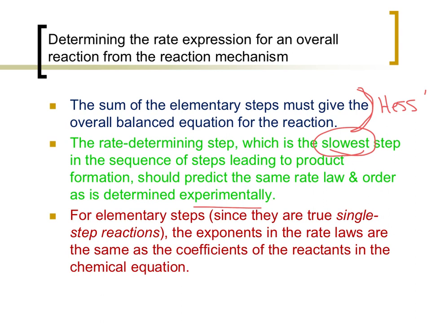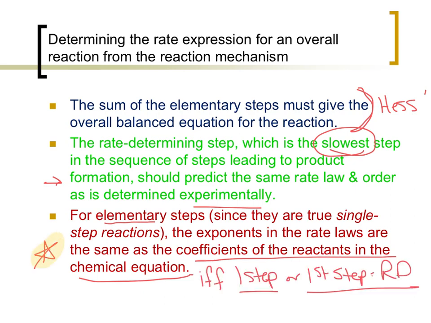But if you do know that you have the rate determining step, if you're looking at the elementary step that produces the rate law, then the coefficients of the reactants are from the chemical equation. So that was something we said do not do in Honors Chem, and that was because we didn't know it was a one-step reaction. And one-step reactions are very rare. So this is only true if you have a one-step reaction or if it's just the first step that's rate determining. That's going to be what the rate law is written from.